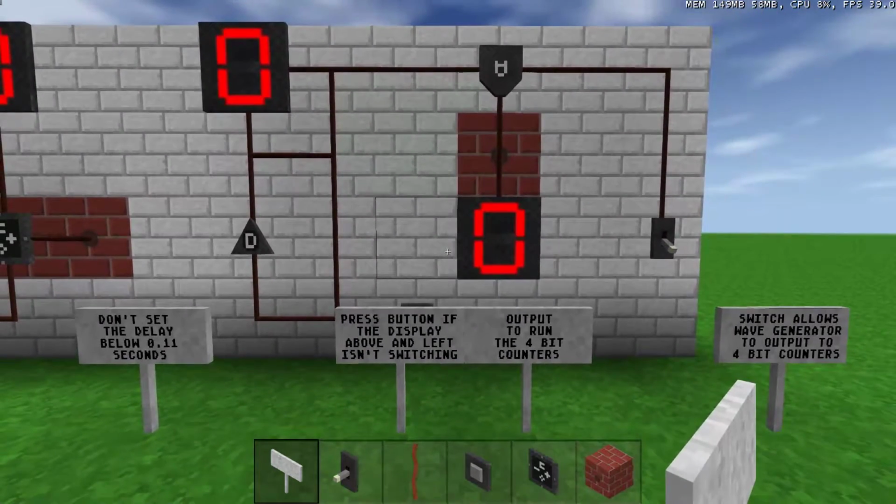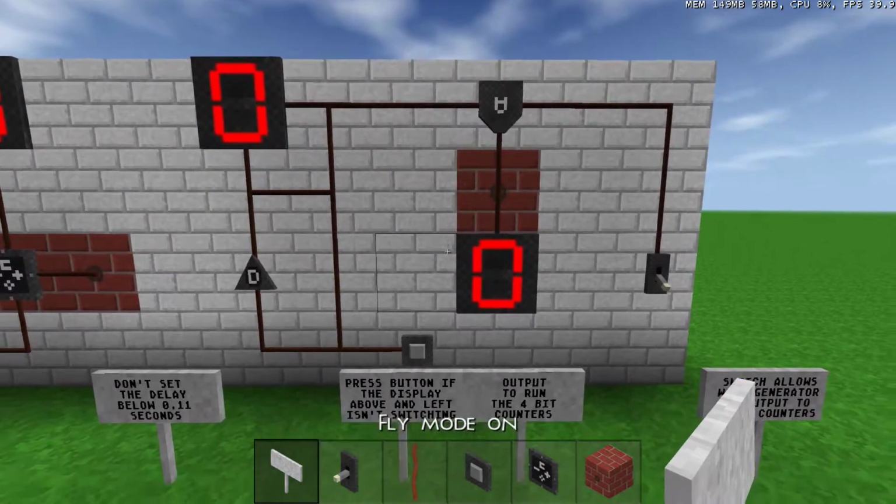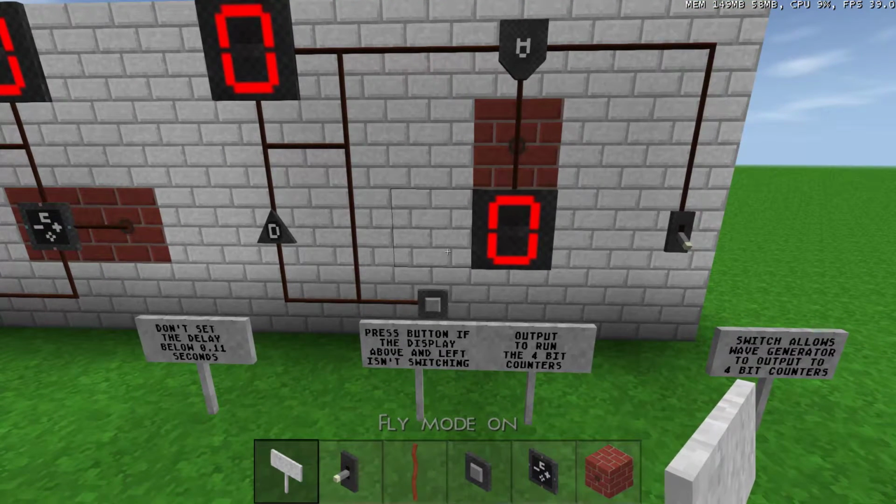So right here I have, essentially on the left, a delay gate, which is adjustable, so you can set how fast your memory is accessed. That's what it does. And it's hooked up in a loop, and once you press the button once, it'll just keep outputting every amount of time that you've put into the delay gate. So that's all that does.